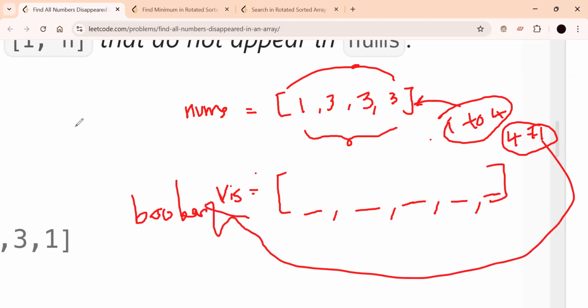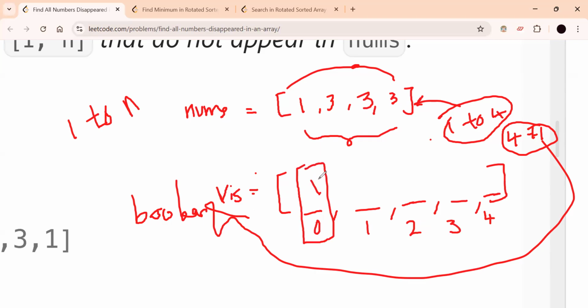Why? Because the numbers are in the range of 1 to n. So in the array the indexes are from 0 to 4, right? We will not use the zero index at all. To make it very simple for you, this index we will never use.